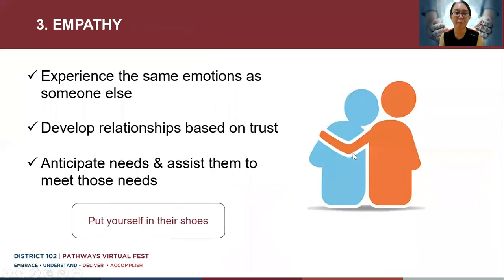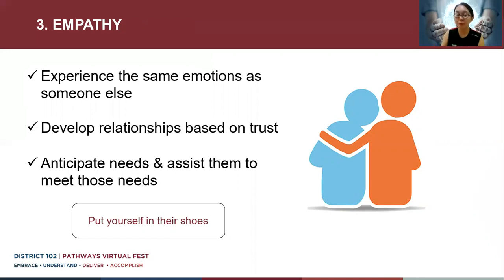And the third one is empathy. I think this is not an easy thing to do because especially when we encounter negative situations or situations where it's harmful to us or we are at a not so good position, you may ask yourself, why am I in this situation? Why do things happen to me like that? So it's very difficult to manage sometimes.